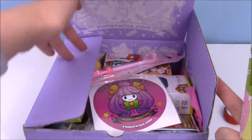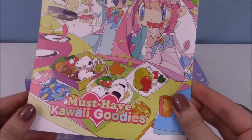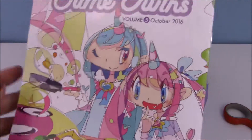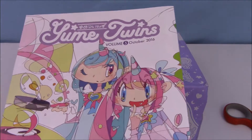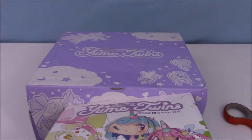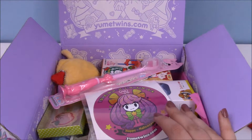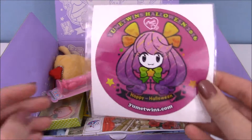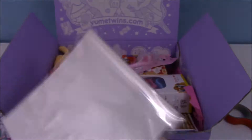Maybe the theme wasn't Halloween — I'm just gonna close it real quick. It says 'must have kawaii goodies, Yumi Twins' — I don't know if that's the catchphrase or not. It looks good. The theme for next month is breakfast, and I'm so excited because they're gonna have — I think it's called Sumiku Guriashi, I'm totally butchering that — but basically it's like this Sanrio thing I just found out about recently, and it's so cute. So let's get into the box. Oh my gosh, the box is super adorable. Okay, yeah, so it is Halloween themed — Yumi Twins Halloween 2016. Here's the sticker, so cute.